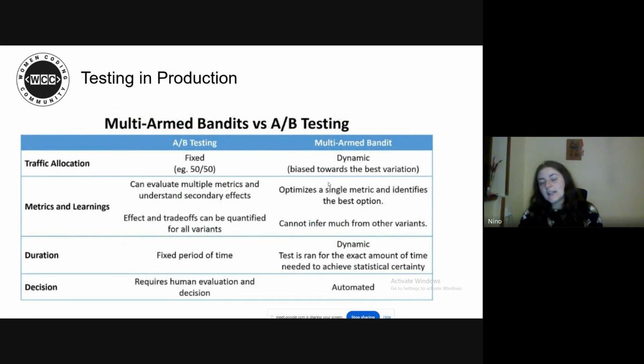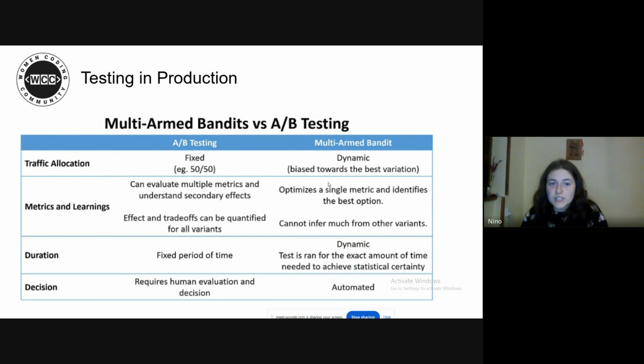Compared to A/B testing, there are multi-armed bandits, which are superior to A/B testing, because in A/B testing we have fixed traffic allocation and we evaluate the model in the end. So we wait for everything to finish and then evaluate the model, while a multi-armed bandit simultaneously identifies the best option, the best model, and then allocates the traffic to the best model, so it's more dynamic, and it doesn't wait for the finish line to evaluate. It will do this automatically.